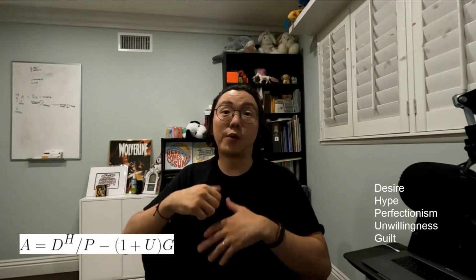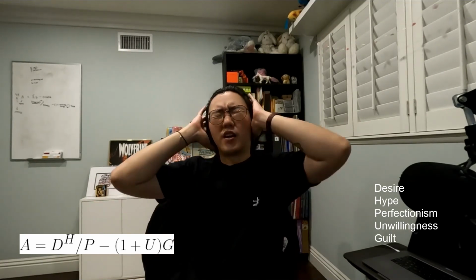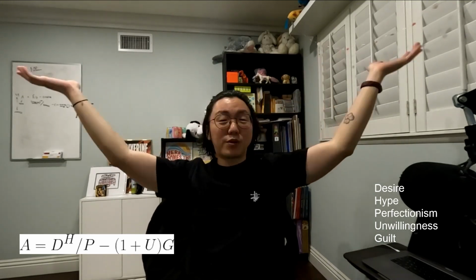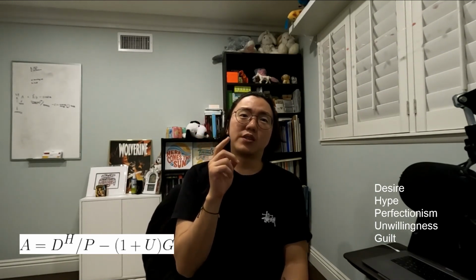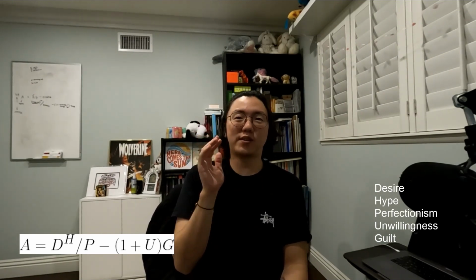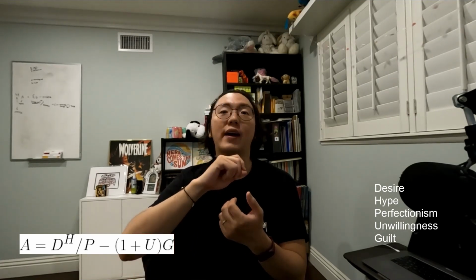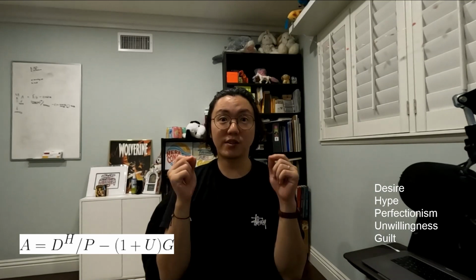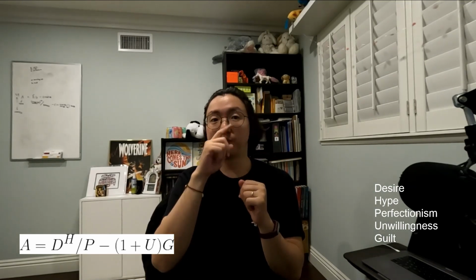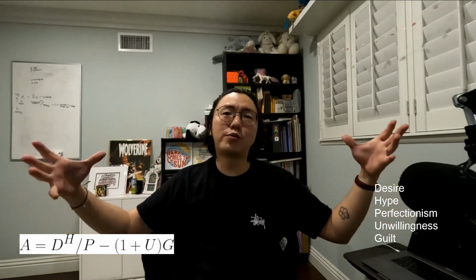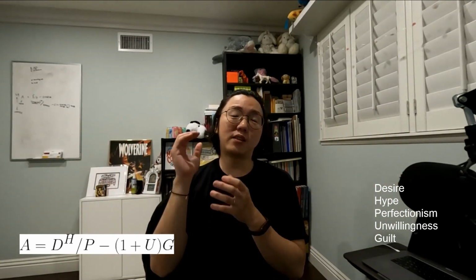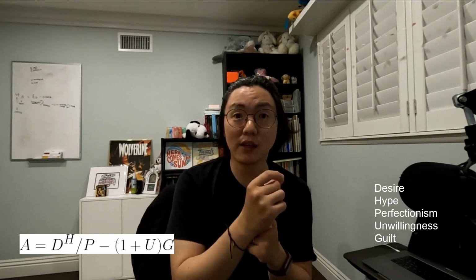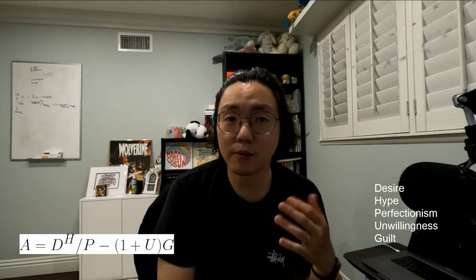So, for example, if you're an artist and you want to create things, but at the same time you want to create your magnum opus, your masterpiece, chances are that pressure is going to really slow down your actual painting, your actual sketching, because you're focused so much on perfectionism. So, no matter how much desire and hype you have, if the perfectionism factor is really big, it tends to negate itself and makes the desire small, so that the resulting action is also small, right?